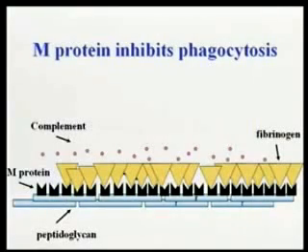So the organism has developed an ability for its surface protein, M protein, to bind the human protein fibrinogen, which blocks the binding of human complement and stops the interaction between peptidoglycan, which would otherwise be covered in complement, because you all remember from the immunology lectures that the lipopolysaccharide and the endotoxin-like molecule peptidoglycan can activate the alternate complement cascade. So if it wasn't for the M protein fibrinogen interaction, peptidoglycan would be covered in complement in this instance, and the organism would be taken up.